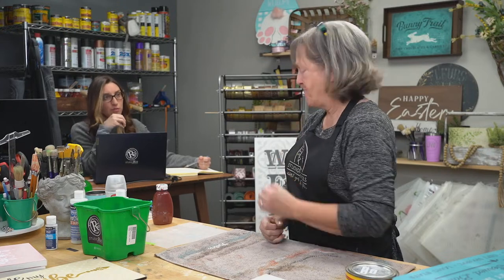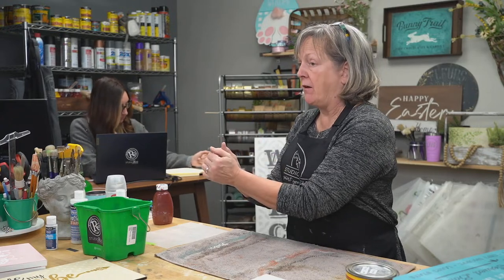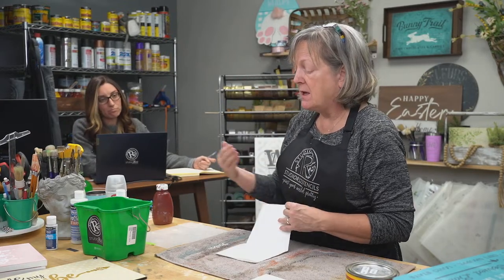Okay. Donna asked, you put a little bit of water on the sponge before you, does the water dilute the varnish when you use it with a sponge? I think it's acting more as a lubricant because I'm really squeezing out that water. And sometimes what I'll do is I'll put the sponge between two paper towels and step on it so that I don't have too much. So it's really being just a lubricant and an anti-drying medium. There's not enough on there to mix with it.